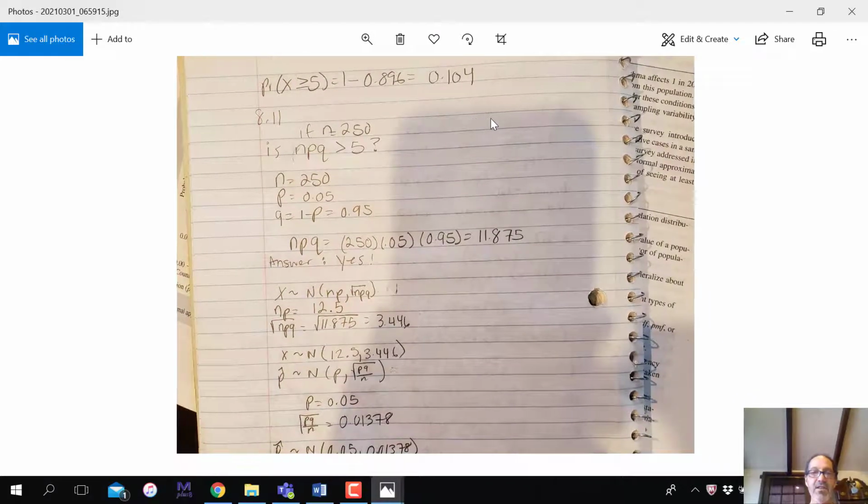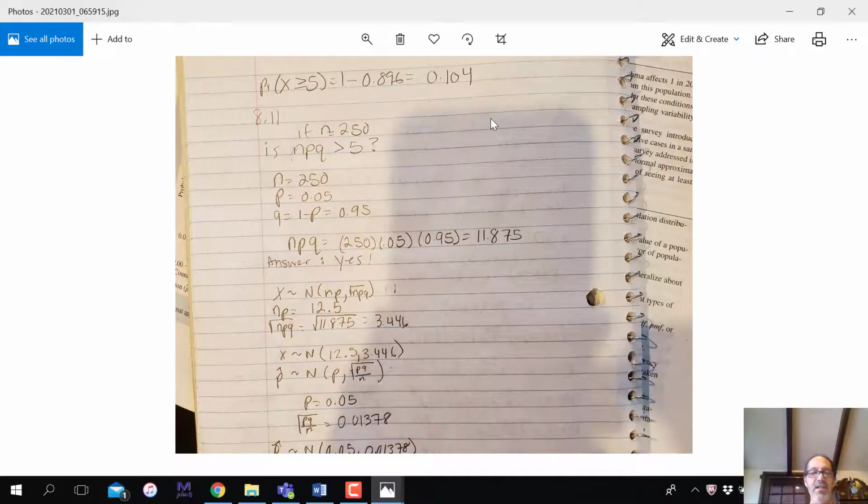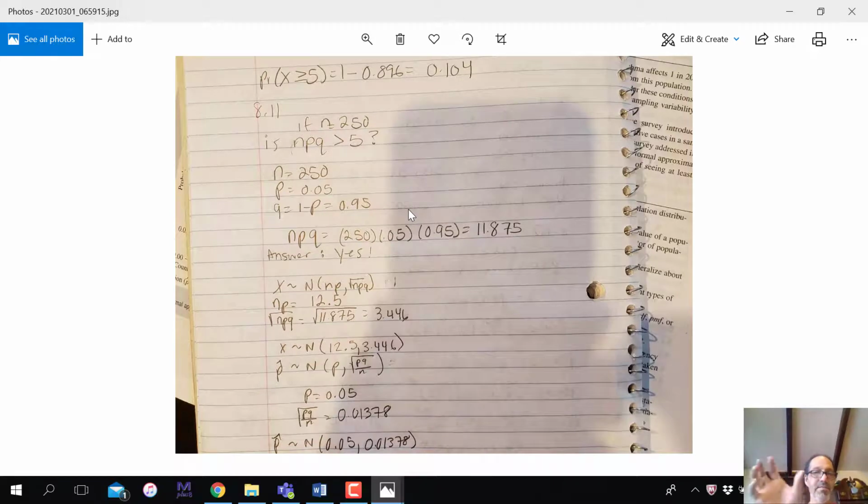It's easier if we can use the normal approximation of the binomial, which we can do if npq is, I think I've been saying greater than or equal to 5. I should say greater than 5. I apologize for that. But they're so close to one another, you're going to be pretty close anyway. But let's stick with npq greater than 5. And I'll make sure that I don't give you anything when I test you that's right at 5.